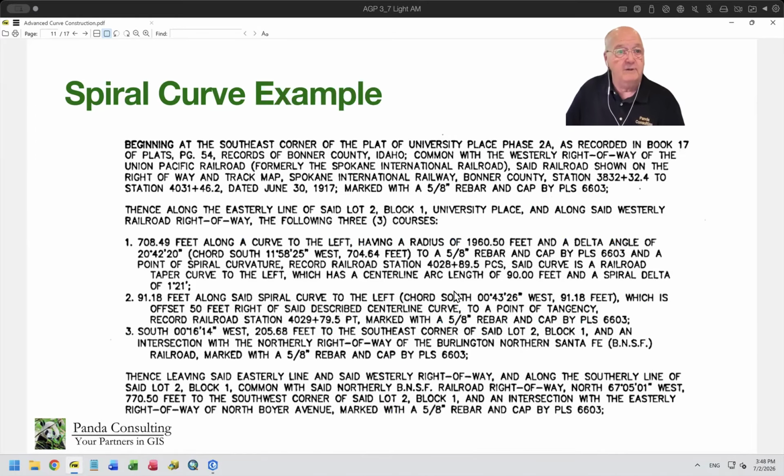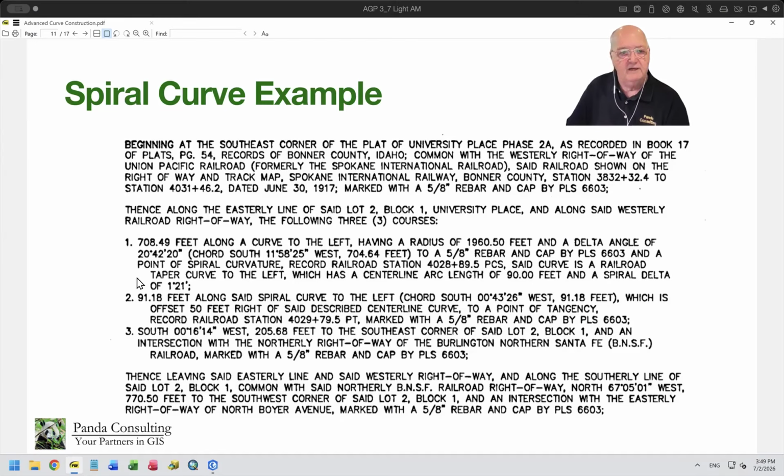Sean was good enough to give me an example of this. This is a plat up in Bonner County, Idaho, and it has specifically a spiral on it. It says western boundary, that's along the east line, have a radius, a central angle, and a point of spiral curvature with a record railroad distance of 624 plus 89.5, the point of curvature spiral.